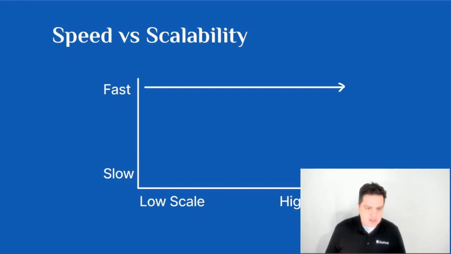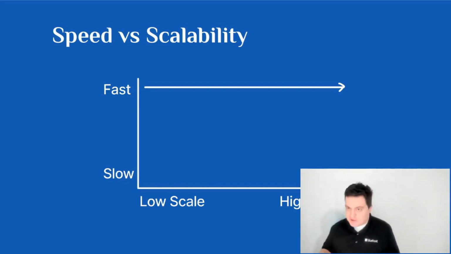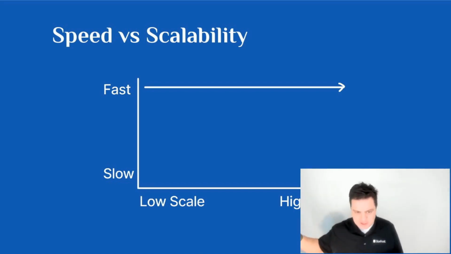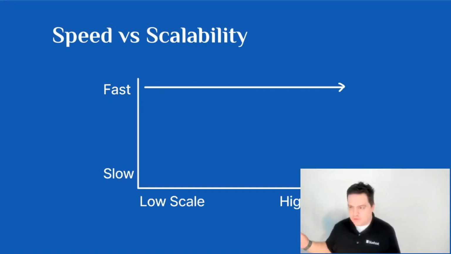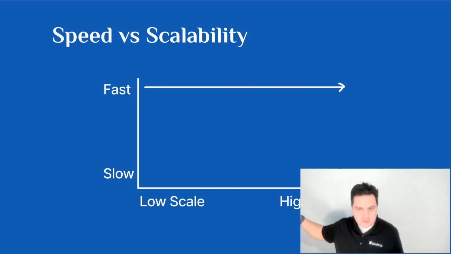So if we think about it this way, if you've got a website that's fast when you just pull it up and there's only one hit, that's great. But what you really want is a website that stays fast, even if you're getting a lot of traffic. So imagine an impossibly performant website that, no matter how much traffic you throw at it, has every server in the world. It would look like this on a chart, where the line doesn't move at all, even when you add more and more traffic to infinity.